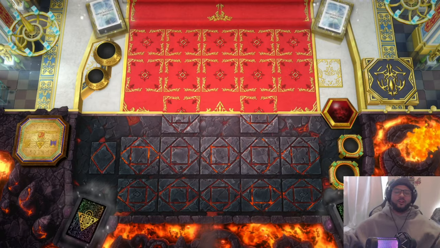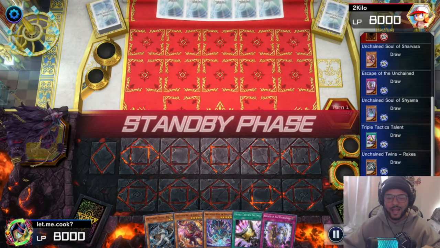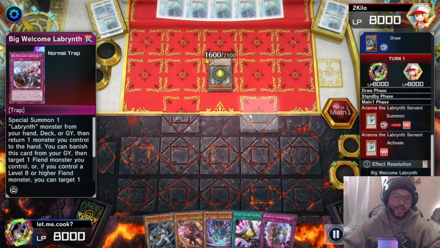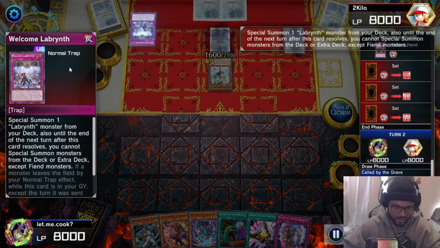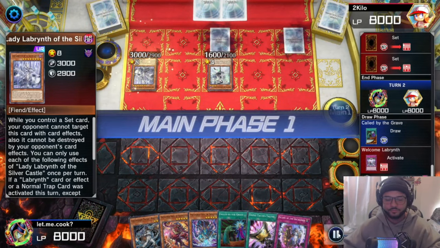Alright, familia, here we are for replay number 4 of the day. We're going second against Labyrinth with no Ash. They're gonna activate Ariana, getting themselves the big welcome to the hand. They're gonna set 3 back row and end their turn, right? Now, luckily for us, apparently they didn't have the clock. They're gonna activate the big welcome, special summoning the lady.